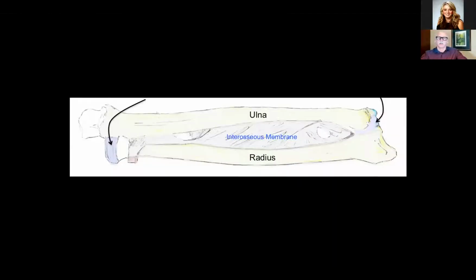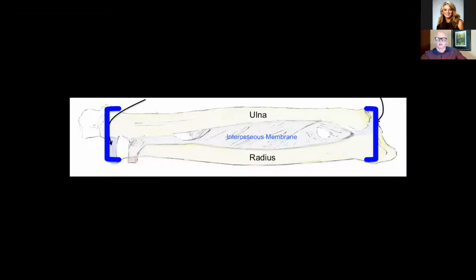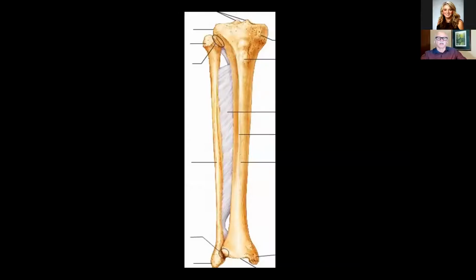So what is the ring? Well, the ring is in the forearm and the leg. It's the both bones that are connected in a ring-like structure that holds them together. So they're tethered at each end by very powerful ligaments, and then their interosseous membrane connects them along their length, and then they act as a single unit so that they do everything in unison.